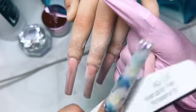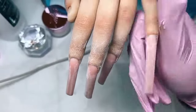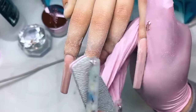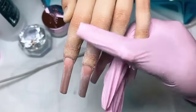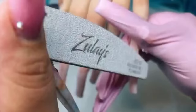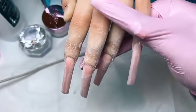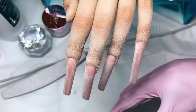Ooh, thank you, Deb. So if you don't have returning clients, then that's how you know, like, okay, something's wrong. What am I doing wrong? Why are they not returning? So then you have to kind of go back and look at everything. Like, am I overcharging them? Or like, are their nails lifting? So don't ever be afraid to ask your clients for feedback, because that's just going to help you get better.